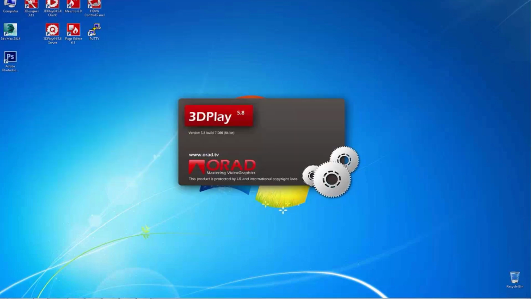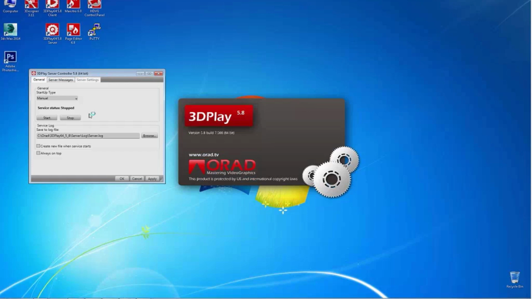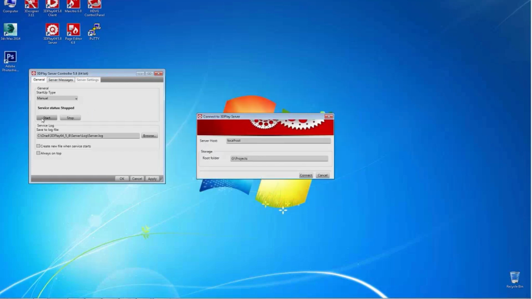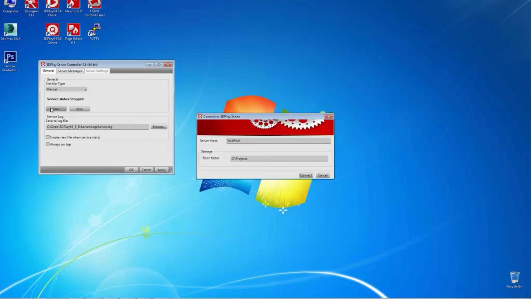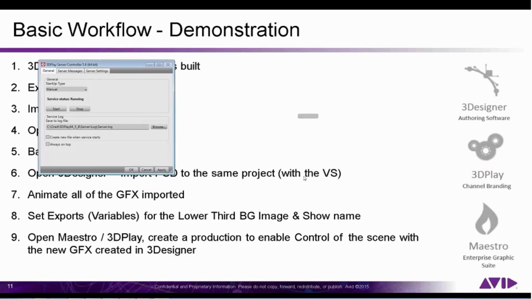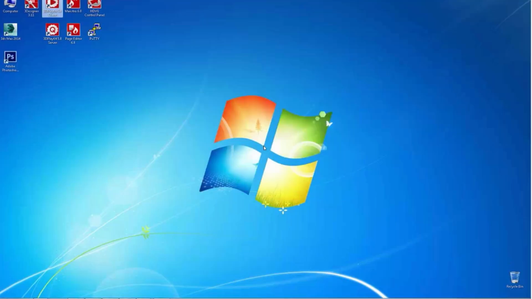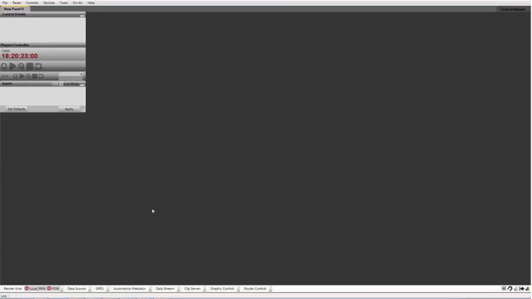We have the server and the client. So we go to the server, and the service status is stopped. So let's start it. Once it's running, I will be able to connect my client. Perfect. Now it's up and running.